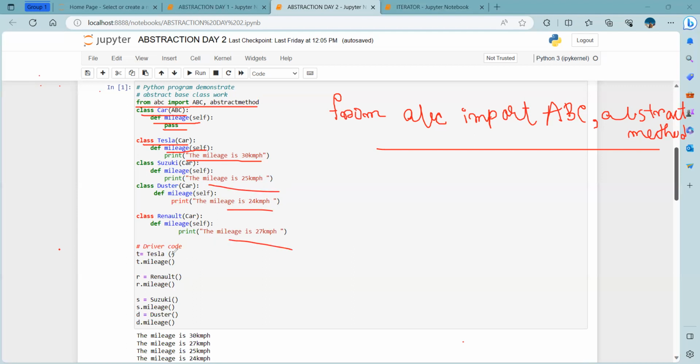What is called the driver code? The driver code is when, after the functionality, after the method, we create an object and make a function call, a method call. This portion is called driver code. Okay. So there we create an object for that. Create another object for that. We create another object for that.